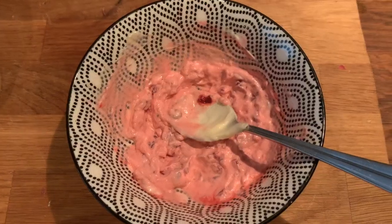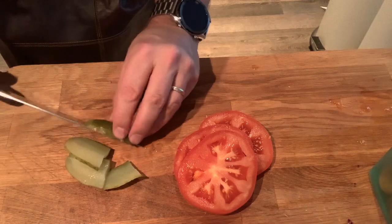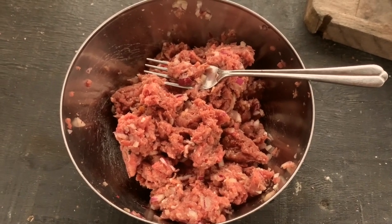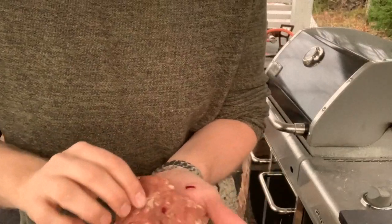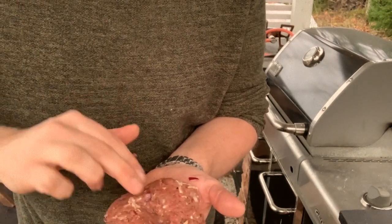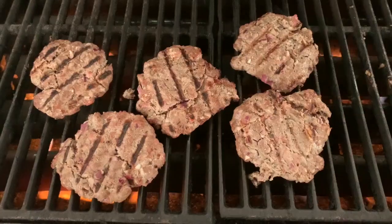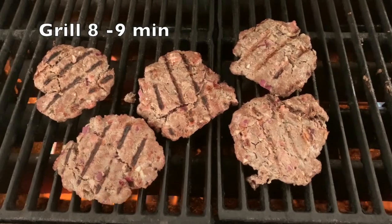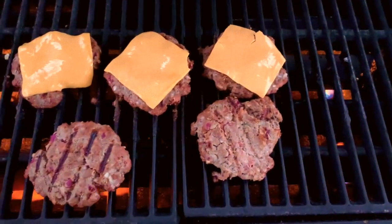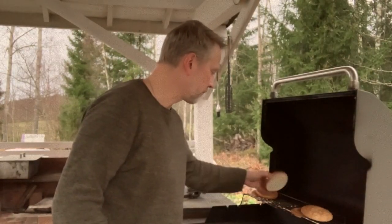I think it looks like dessert. I'm also going to slice the tomato and the pickles ready. I think I need to get a scale because this became way too much. Then you just mold it, and a neat trick is to put a kind of a dimple into it — that way, when it fries, it becomes even. You grill them for eight or nine minutes. Once you have turned them, you put the cheddar cheese on there to melt. I also like to warm up the buns a little bit so they taste better.